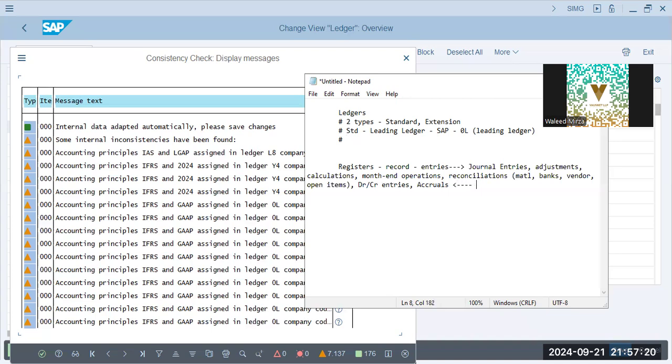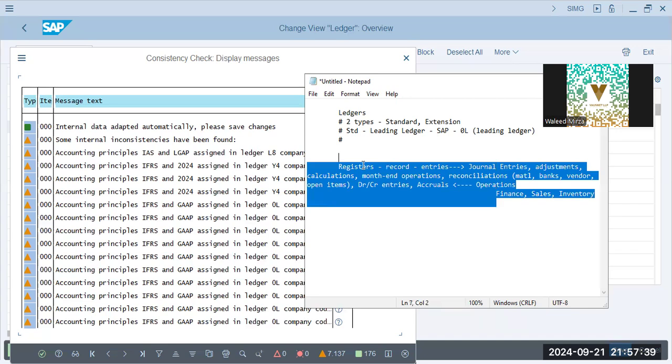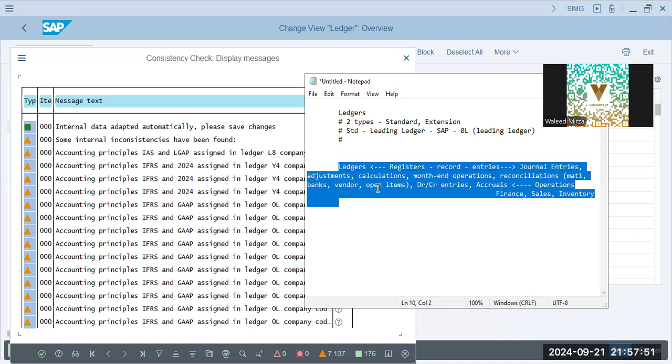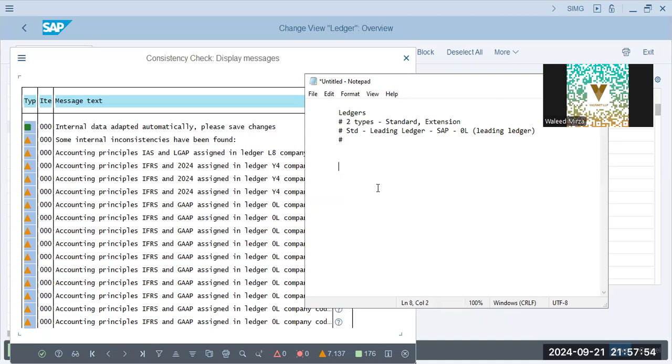So all operations related to finance, sales, inventory, and expense get recorded in registers. In older days, those registers were called ledgers. Okay, so it's nothing but your book where you actually keep all the records.